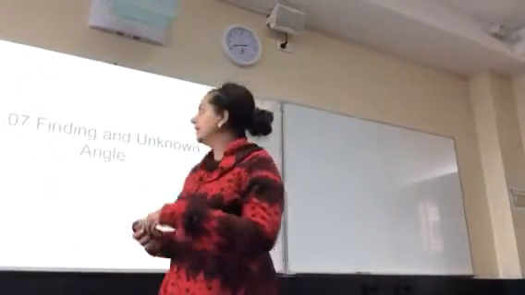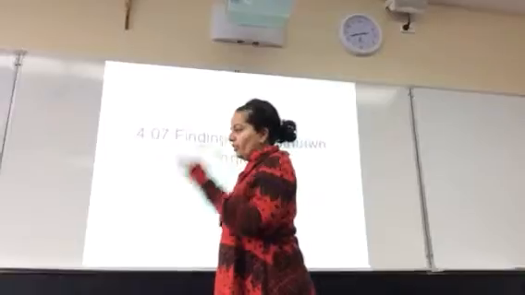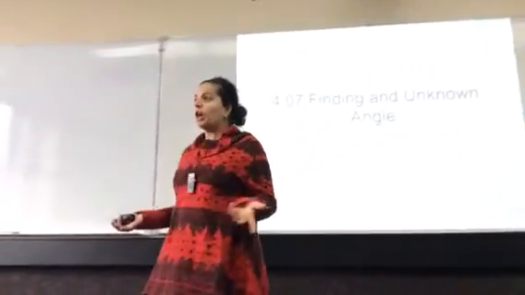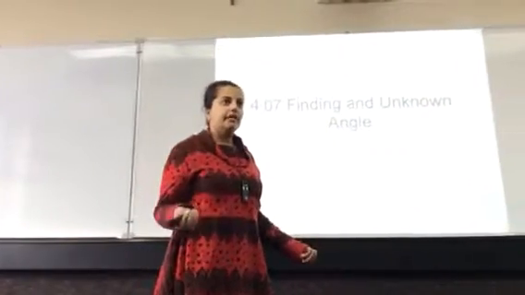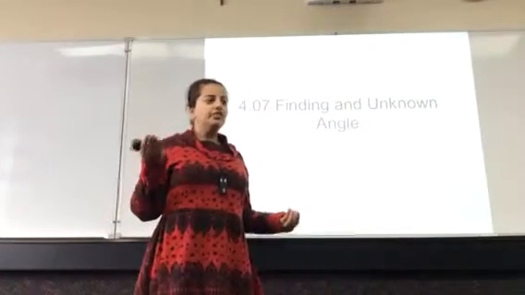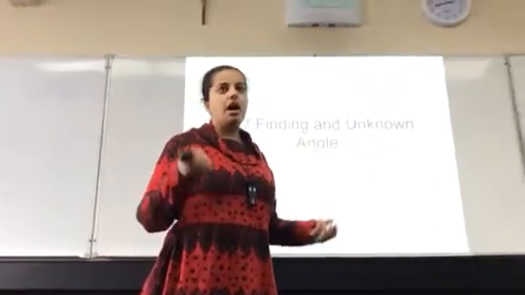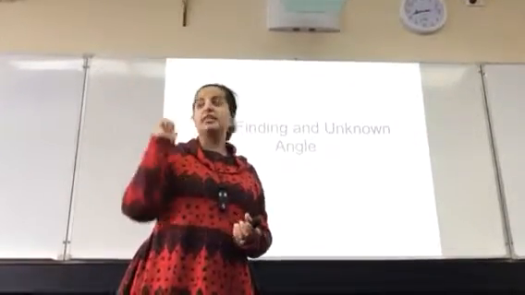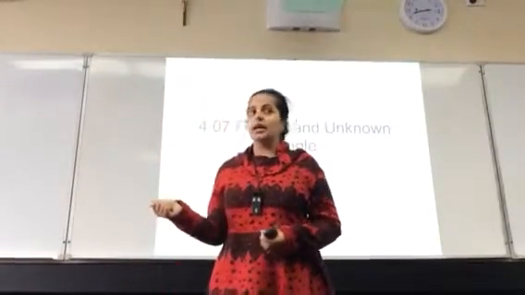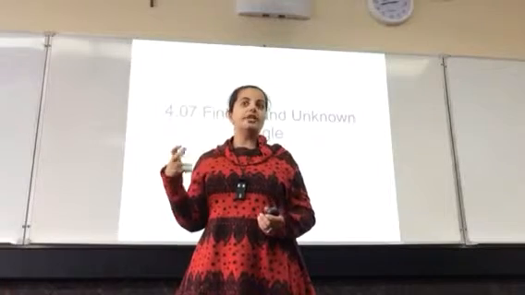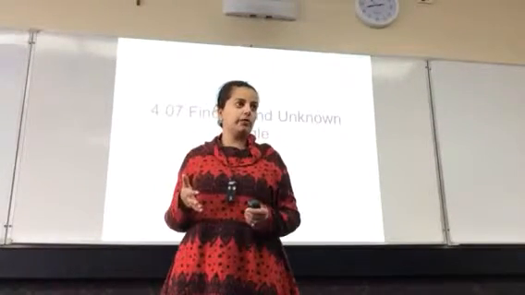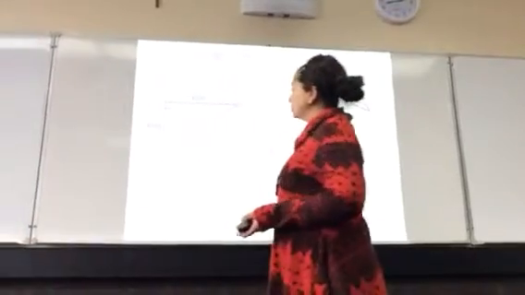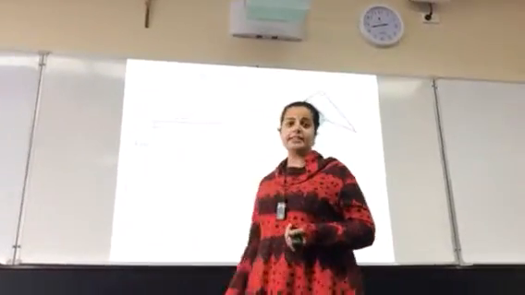Node sides and angles. When you're looking at the trig relationship, SOHCAHTOA, that's all about relationships between sides and angles. So if you've been given a side and an angle, you should be able to find another missing side. If you've been given sides, you should be able to find the angle as well, because it's all about a relationship.